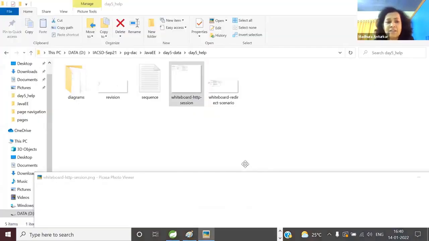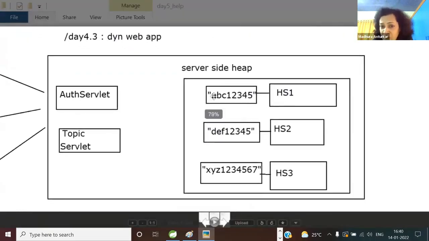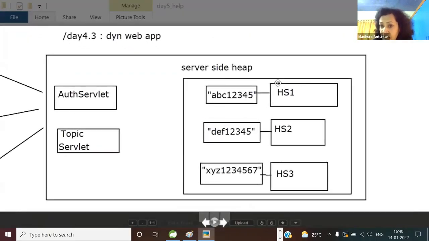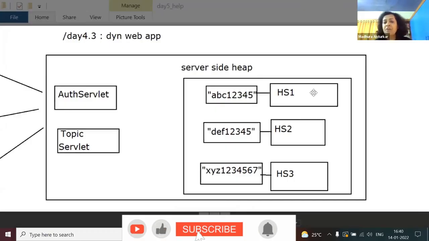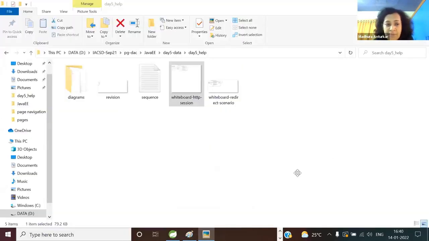How many sessions will be created for one client? One. So I don't know why you are saying HTTP sessions and all that. That itself is wrong. Now, this is your session ID, J session ID, and this is your HTTP session object. Now tell me guys, where do you think those attributes would be stored? Which attributes? The user details, client info, and those DAO instances, DAO references and all. Where will they be created? Where will they stay? Tell me. Within the HTTP session.